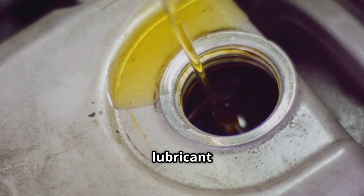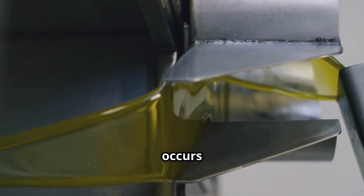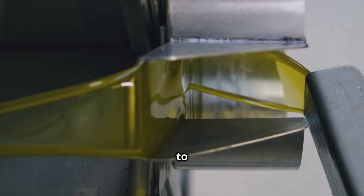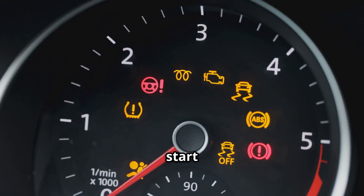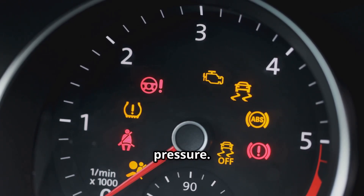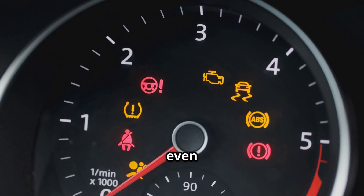This gunk is a terrible lubricant and is the first major warning sign. The real danger occurs when you park the car and the temperature drops well below freezing. The water trapped in that sludge turns to ice, forming a blockage at the oil pump pickup screen. The next time you start your engine, this ice dam starves the oil pump, causing a catastrophic drop in oil pressure. Your dashboard will light up with warnings. Ignoring this, even for a moment, can lead to complete and irreversible engine failure.